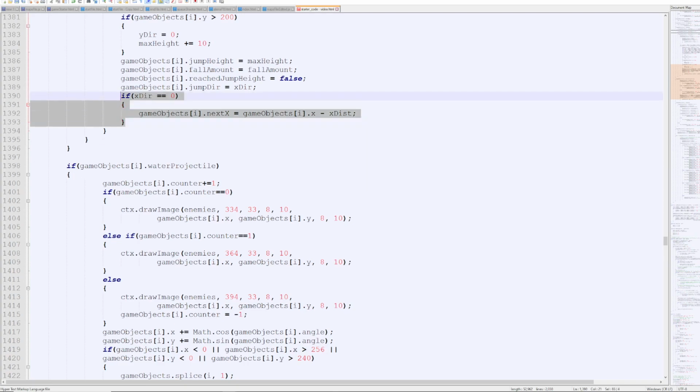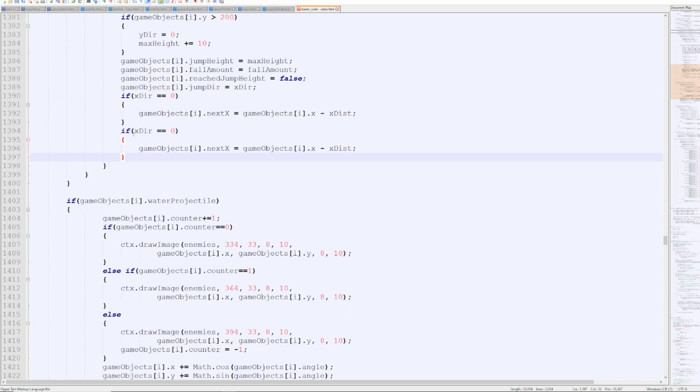And so here, just going to copy this, try and do it as quickly as possible. This should just be an else. And then this is going to say next x is equal to x plus x dist. All right. And so here we're going to do pretty much the same.